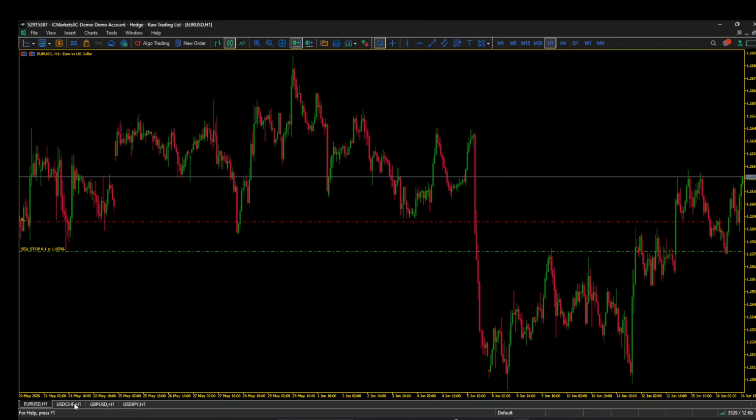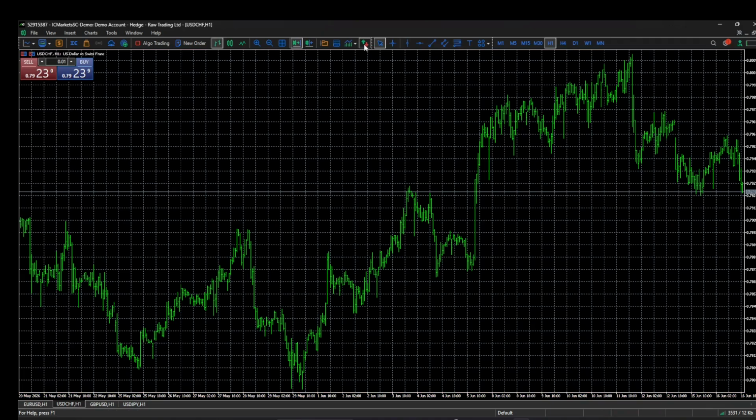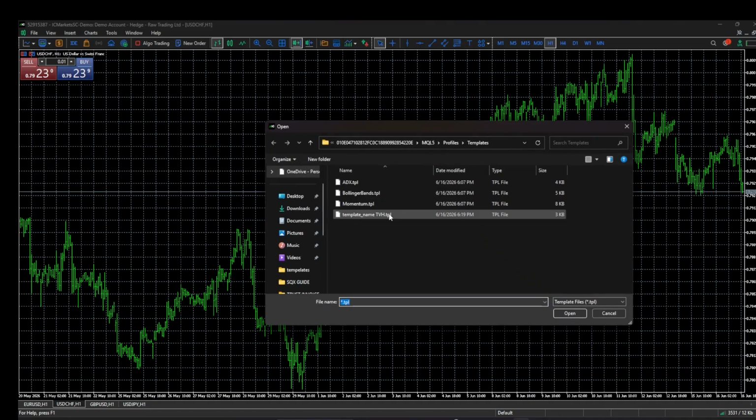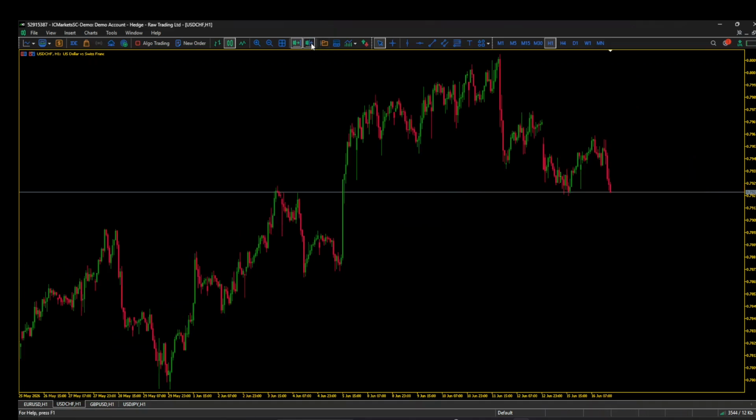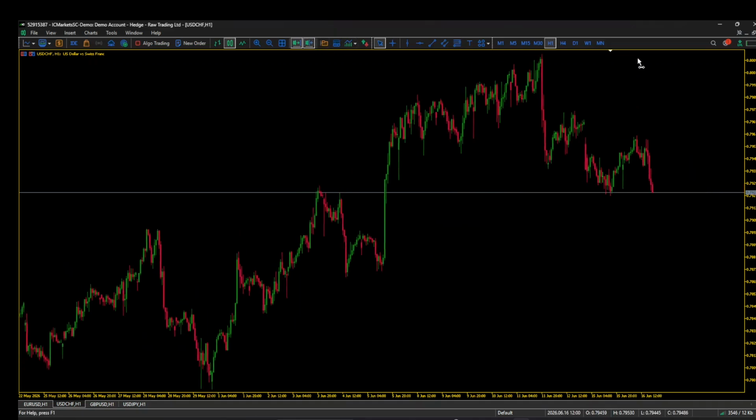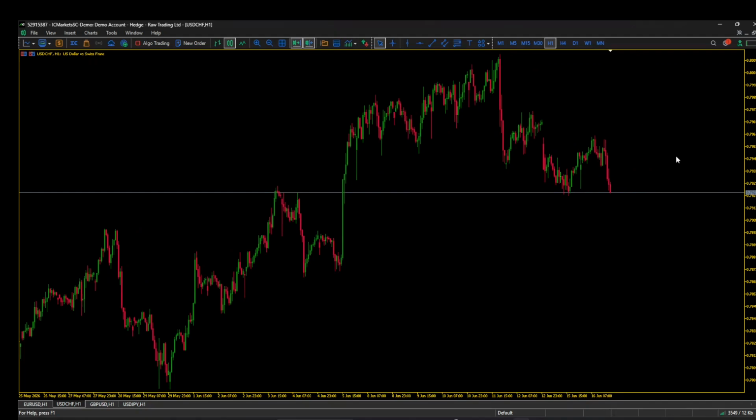For instance, if we change the chart to a new chart, we can load the template like this and load the template. Our template name is TVH, and then click OK. Yes, our template is already loaded. You can shift the chart by clicking here, leaving some space here, maybe for analysis or for drawing, and many comments on the charts, maybe it can be necessary, and this is how it works.